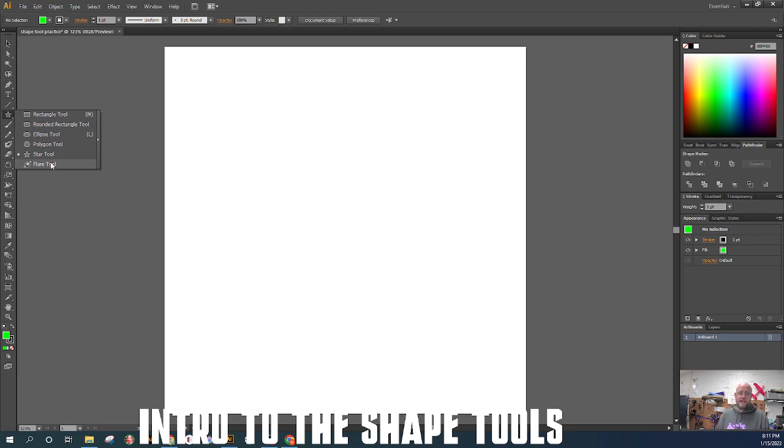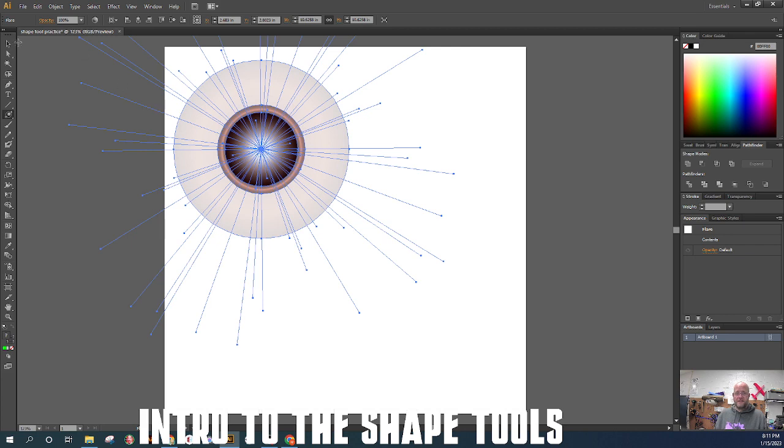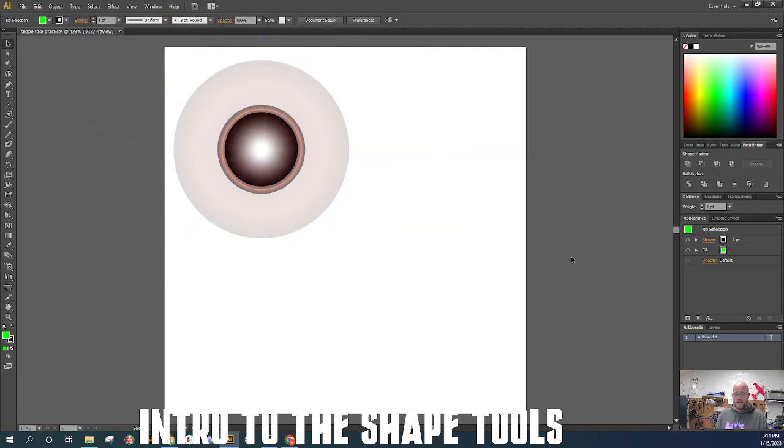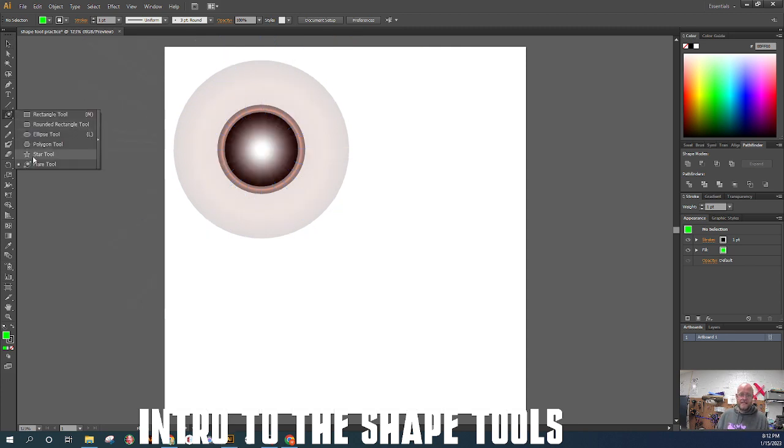And I am going to show you this last piece, the flare tool. The flare tool is used to create a lens flare effect in Illustrator. It's all based on math. If I click and drag, there we go. That is our lens flare effect. Okay. It does a whole bunch of different things. You notice there's some streaks coming out from the center that you can sort of see here. This is used in a variety of different ways, and there are a bunch of different pieces to it.